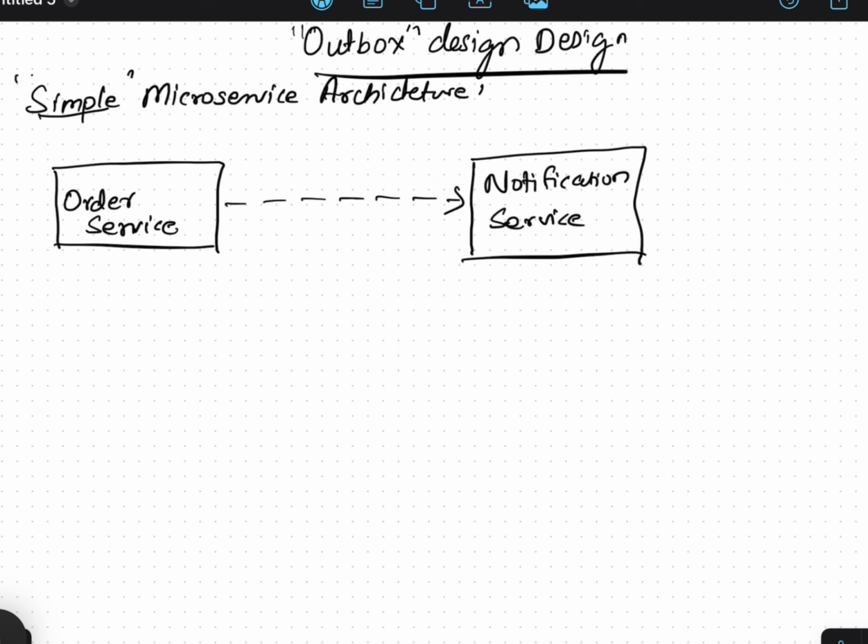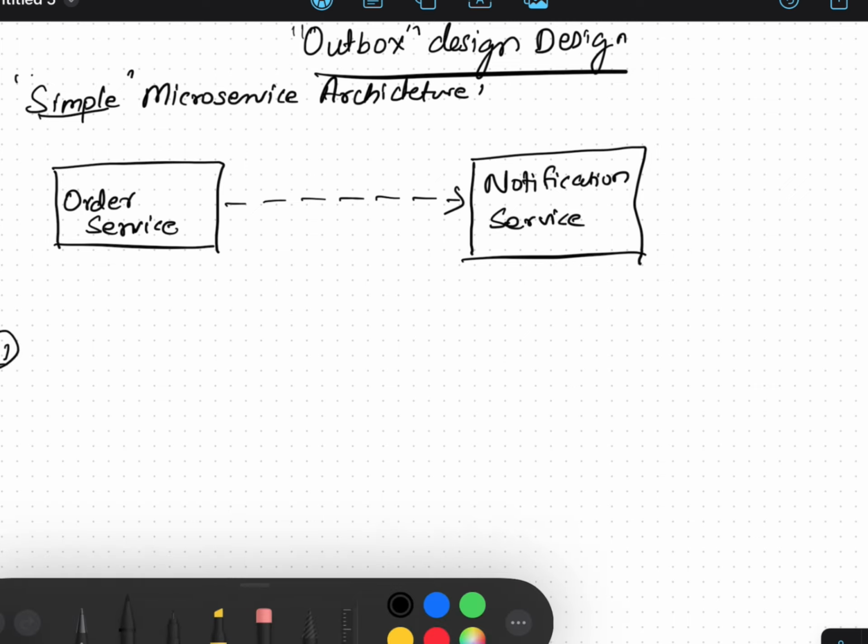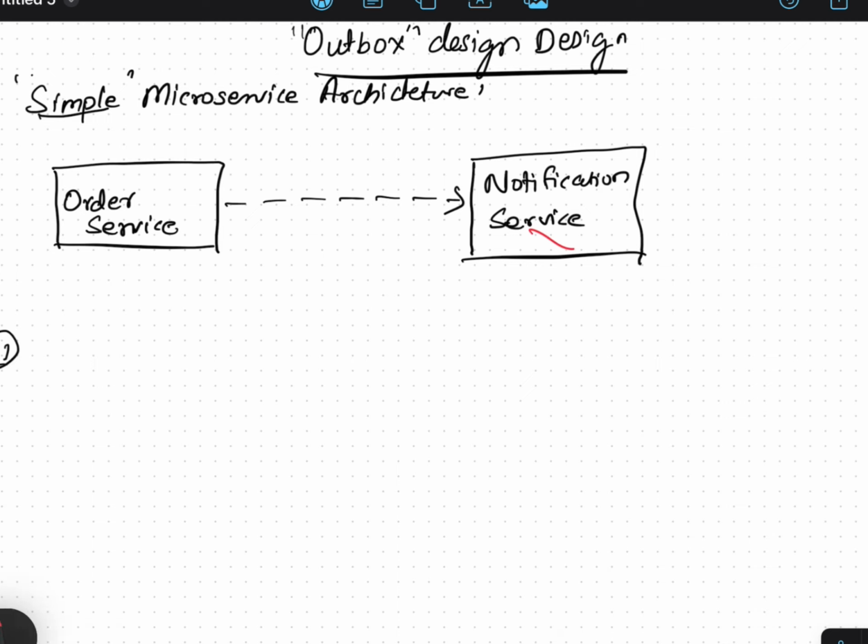One of the issues is, if the notification service fails for some reason, then the notification will not be sent, leading to an inconsistent state of that particular order.